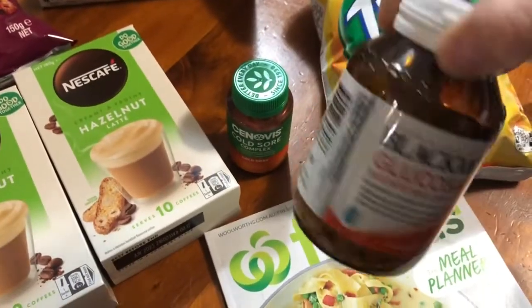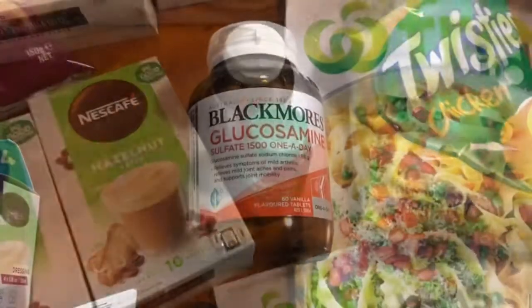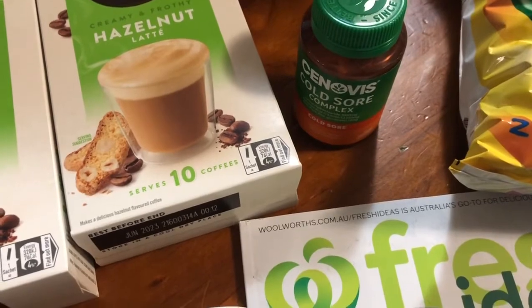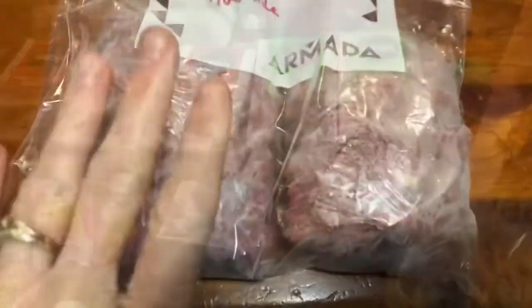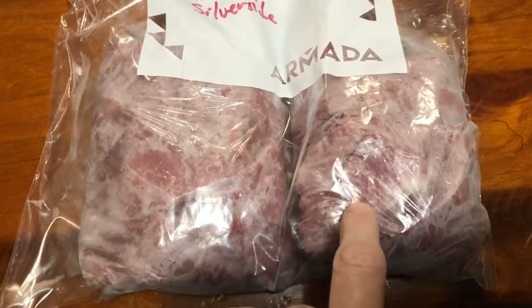These were half price, they were $10, and the cold sore tablets were $7.25. So I spent like $58 all up. So not too bad. This is the leftover suicide from the other night's dinner.